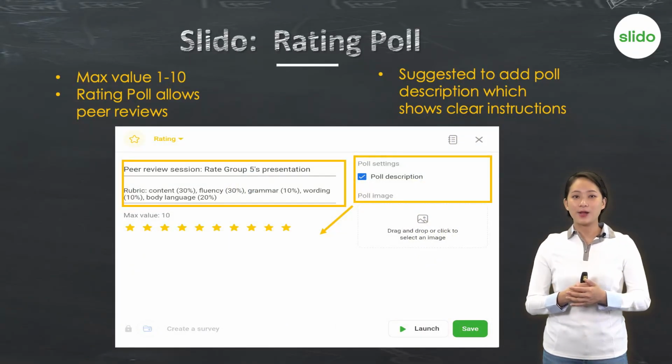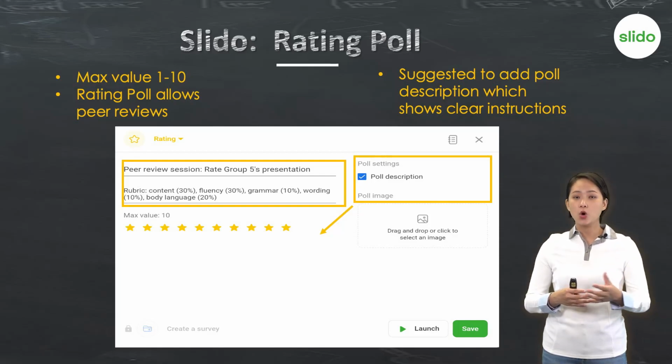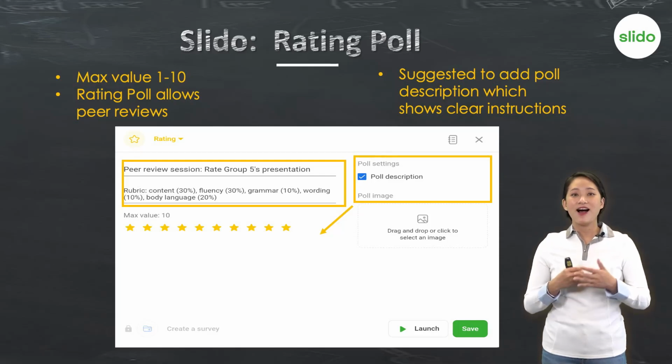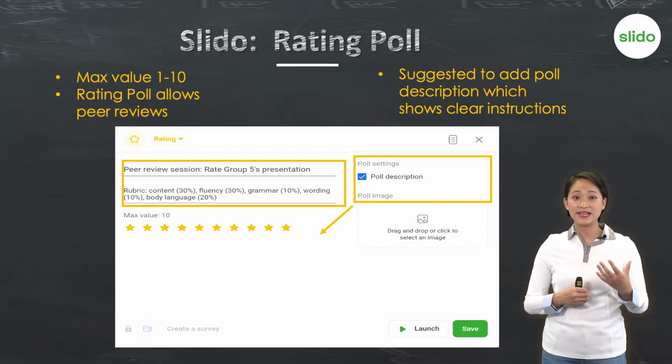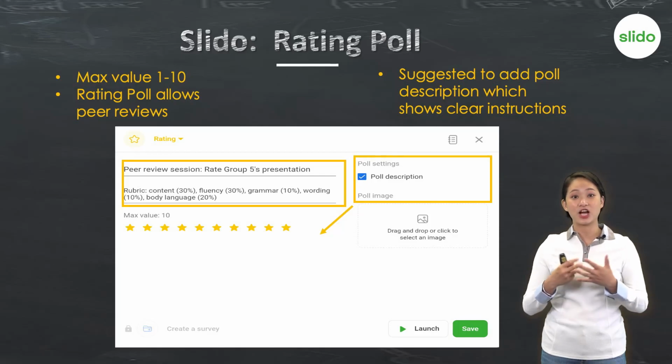Once a student has uploaded something onto Slido, on the word cloud, other students will be able to vote. On a scale of 1 to 10, they're able to vote perhaps on whether they agree with this statement or agree with this argument. On a scale of 1 to 10, the student may be able to vote on the validity or the logic or the likability of a certain statement that the other student has uploaded.